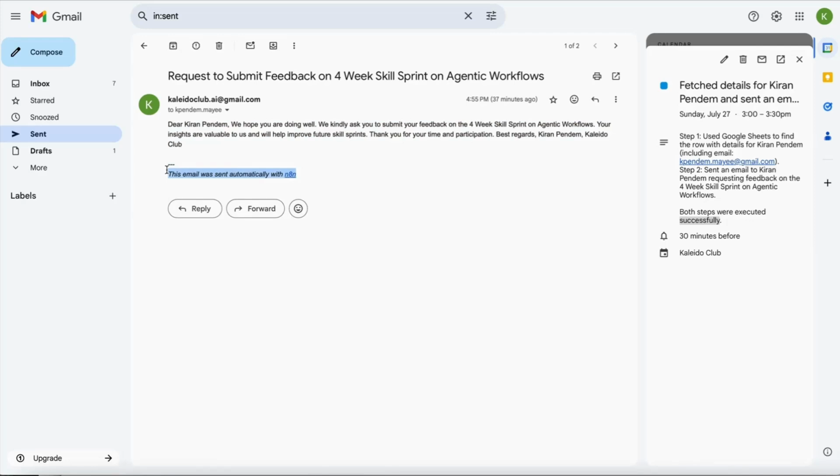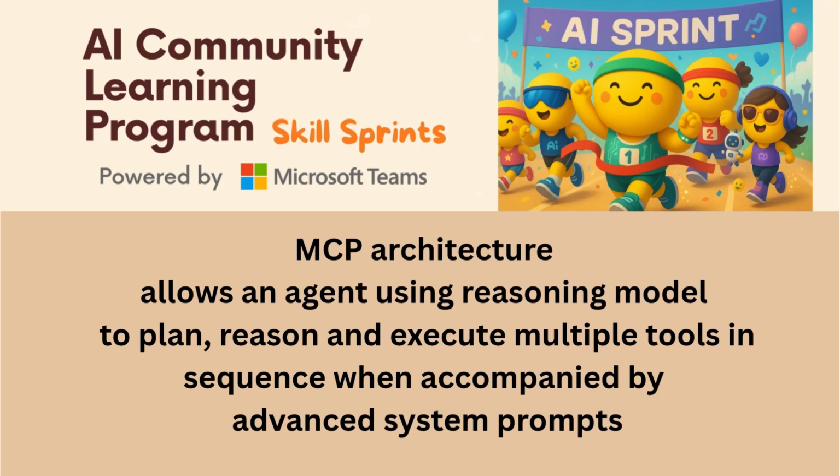We built a system with 2 agents, and one of the agents is calling multiple tools using the MCP server trigger node. This system demonstrated the agent executing multiple tools using the MCP architecture.